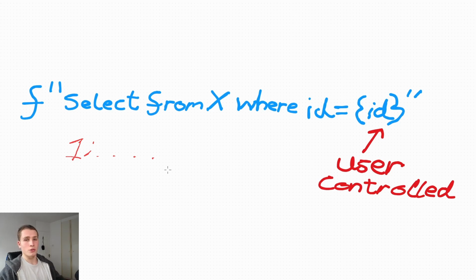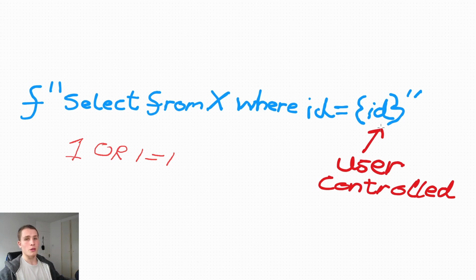And the server shouldn't allow us to do that because there could be other users' data stored there, which is going to be sensitive. We could, for example, append "or 1 is equal to 1" here, and this will return all the values where the ID is 1 or 1 is equal to 1. So 1 is equal to 1 is just true, so it'll basically return all the values to us. And obviously that's a problem for a company which wants to safeguard its users and protect GDPR laws. So that's why you shouldn't place user controlled input directly into a query string like this.